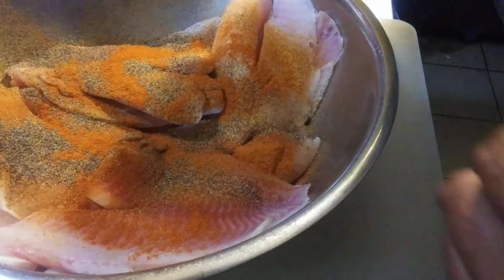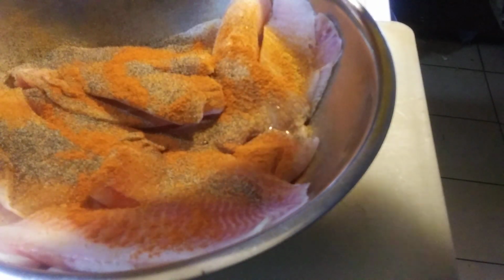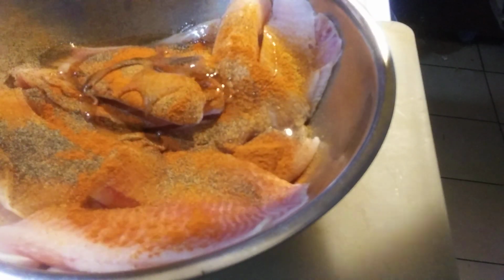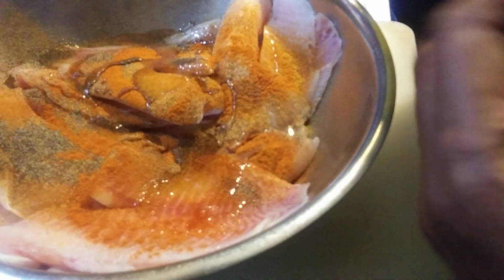Now, the trick is I'm going to use vegetable oil. Just want to put a little bit of oil to give moisture here into this wonderful fillet, because that's what we're going to end up preparing it, cooking it in oil, all right?